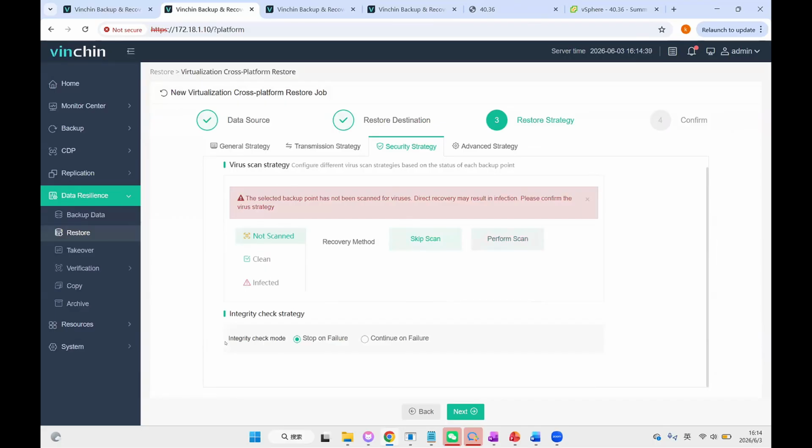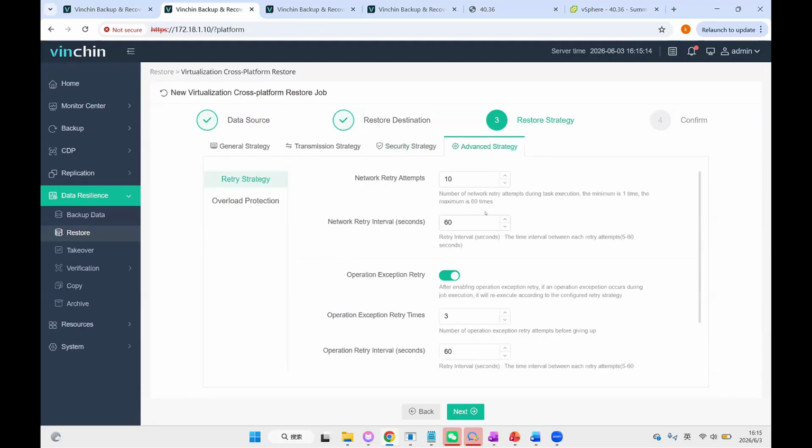And for the integrity check, before we start the restore process, it will automatically check the data integrity. If we encounter data corruption, we can stop the recovery job on failure or just continue the restore job on failure.